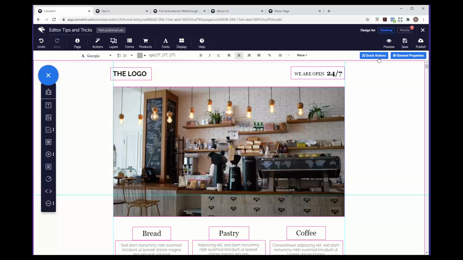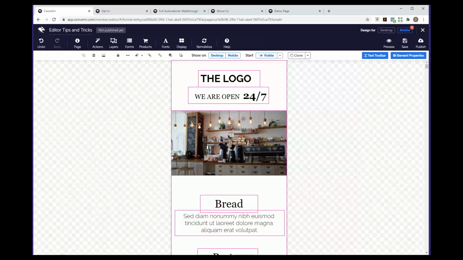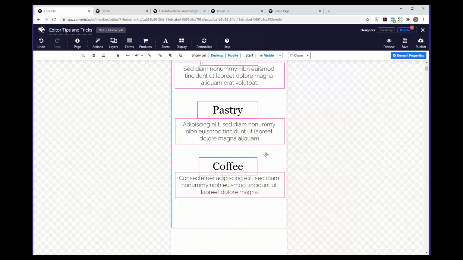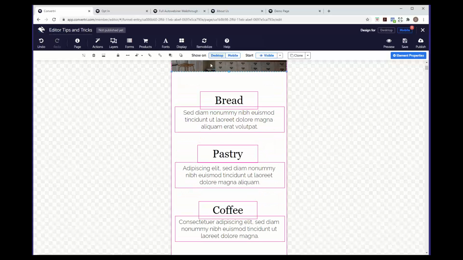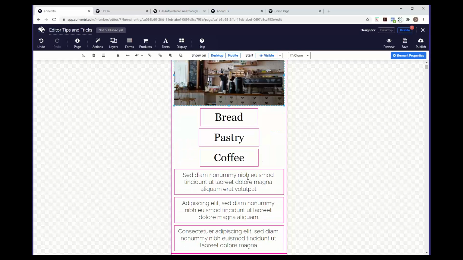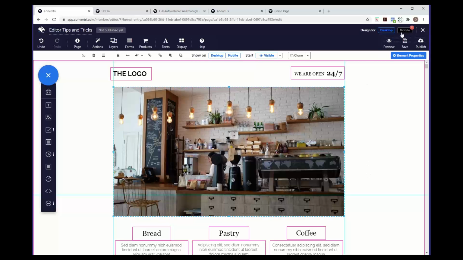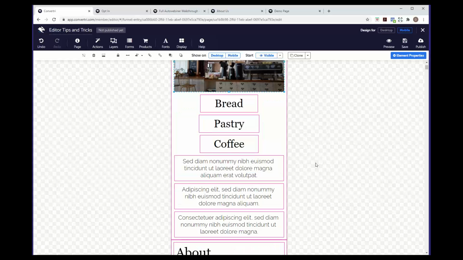So if we take a look at the mobile creation that this page has got, let's go back to the top. You'll notice that unlike on the desktop page, if we remobilize this, these three here are grouped together. So this is our automatically created version, but it doesn't actually look the same as our desktop version. And obviously you don't want users to come to the mobile page and click see bread and then have to read about it after they've seen these two.